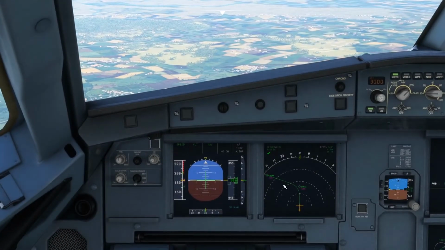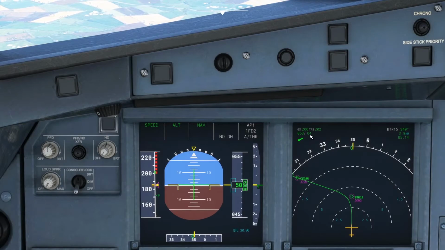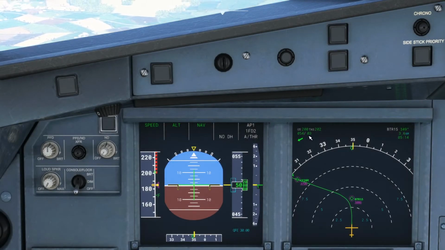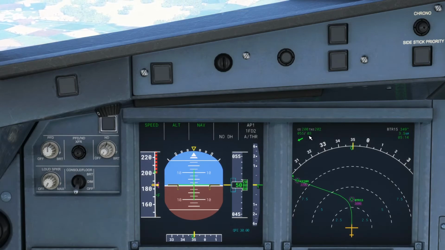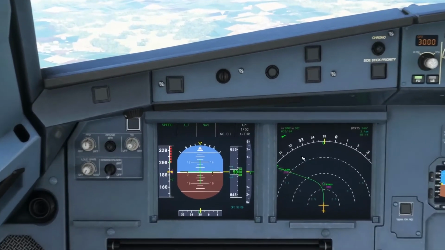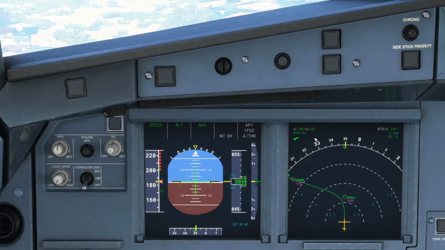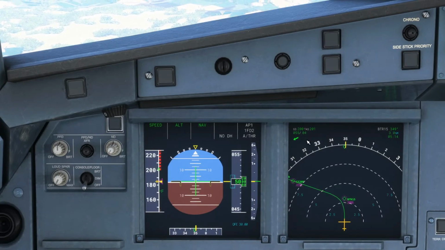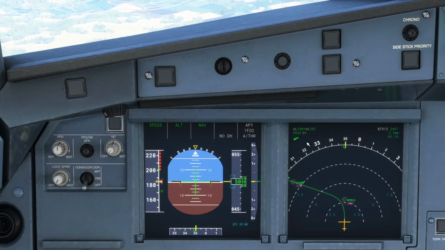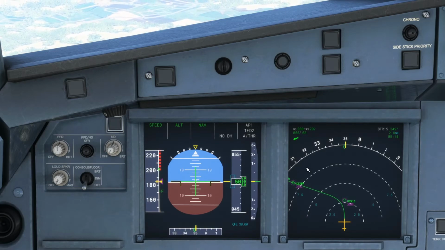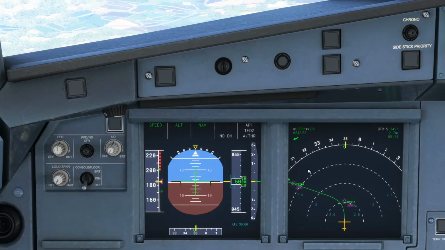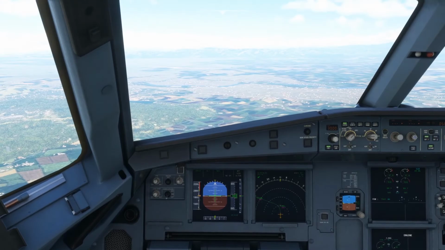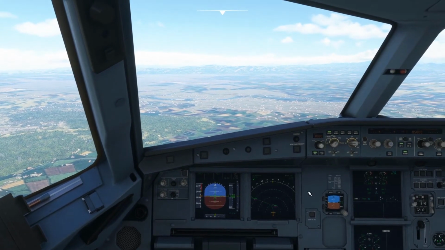Wind direction has changed. At lower altitude at 5,000, it's very light wind, 03 from 55 degrees. So initially I was thinking it's going to be a headwind, but now it's a tailwind, I think, if I'm not wrong. Let's see. One more turn, and we are aligned with the runway.